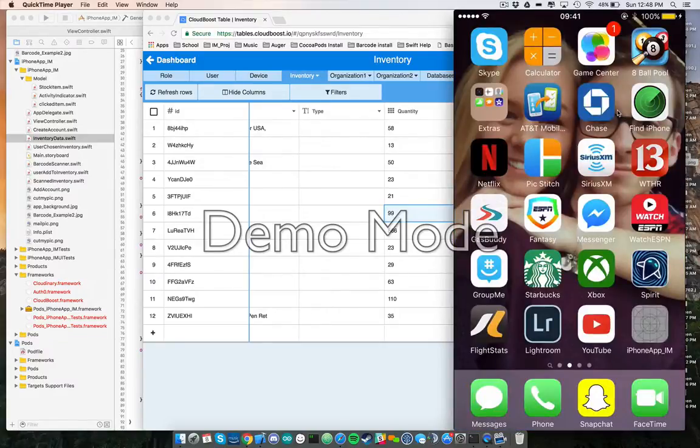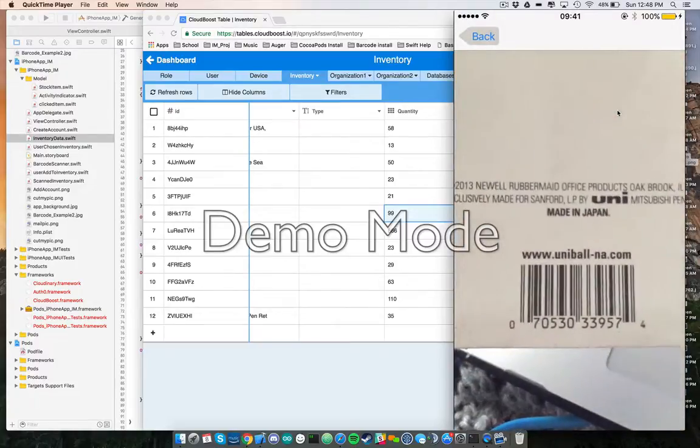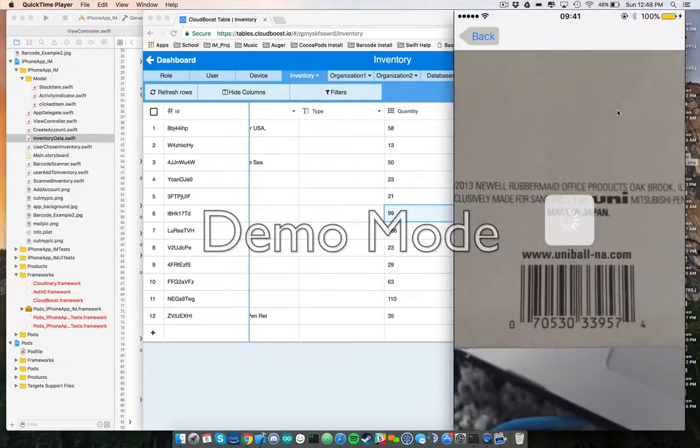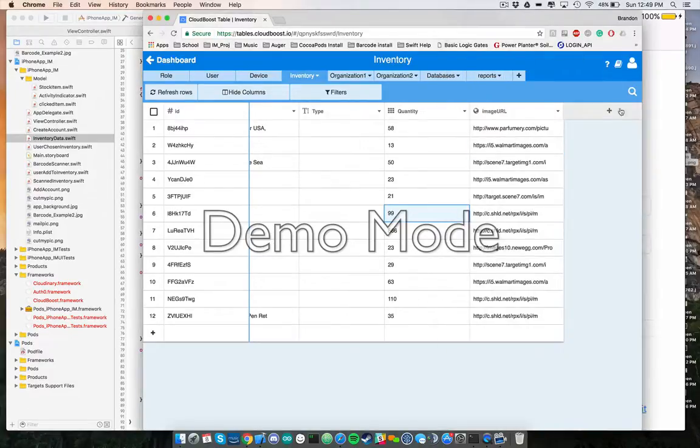So if you wanted to, just for kicks and giggles, categorize Hershey's as breakfast, it would be captured here when the item is scanned, along with the quantity and all that information. Then it's going to go over here to the table and add it as another column. So this will say category up here.